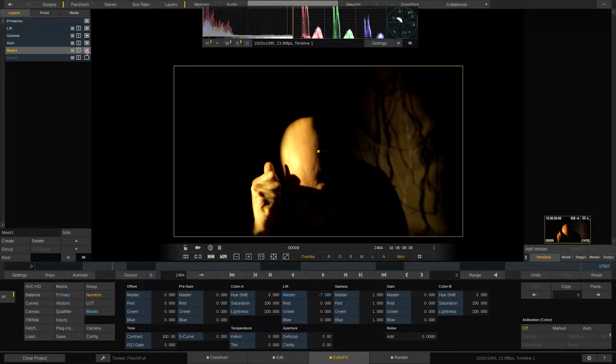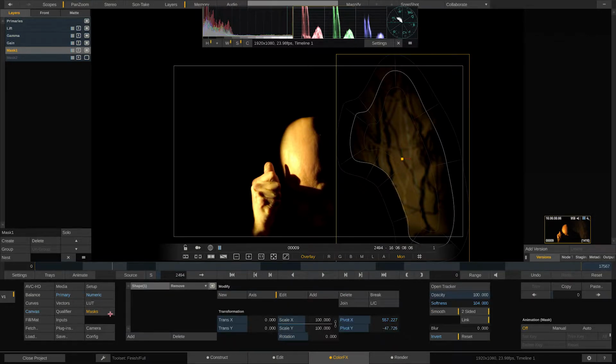The first mask, if you notice, completely darkens the background. We realized that we needed that higher contrast, and the background in the original scene was a lot darker than how we did it. So we basically just brought the lift down in this mask.